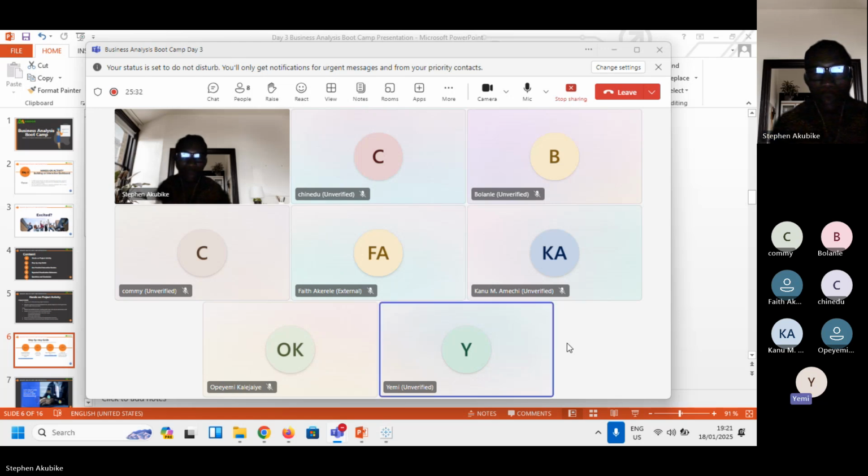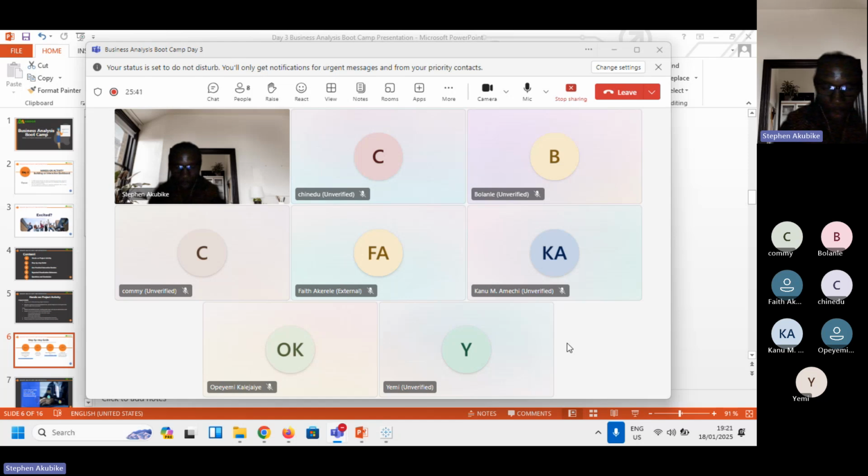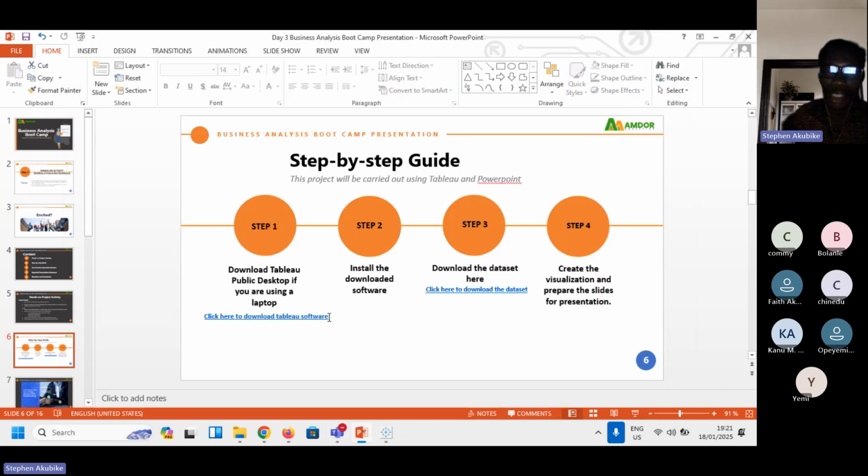I joined with my laptop, but I can't find the PDF you are referring to on the WhatsApp. Okay, I'm going to pin the PDF now on the WhatsApp group. So I've pinned the PDF. When you click on the pin, it will take you to the PDF. Download it. Go to page 6. This is what you're going to have on page 6. Then you'll be able to click both links and have them installed.